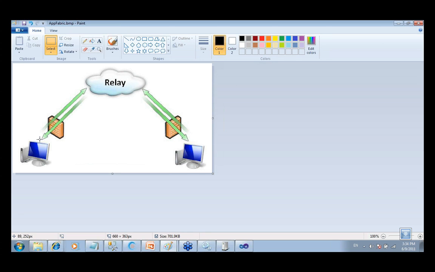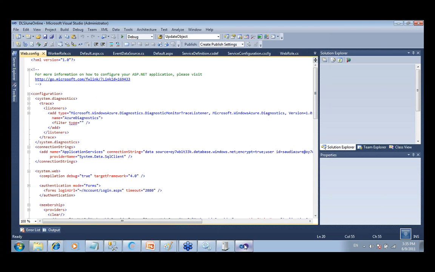You will have the service. You don't have to configure client connectivity with each and every partner that you want to deal with. So if you are doing, for example, trading partner management with 10 partners, you don't have to go and configure network connectivity with 10 clients. You just expose your endpoint on the cloud, and the cloud will actually relay your requests from the clients to your service. Now, let's see the implementation of this on our example.